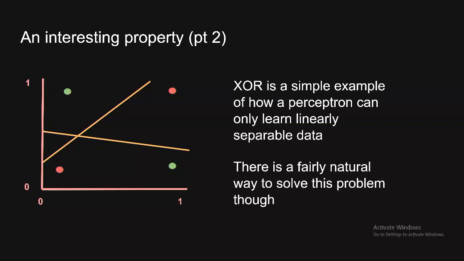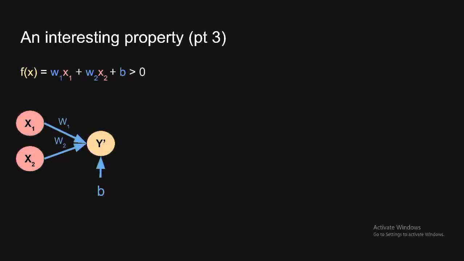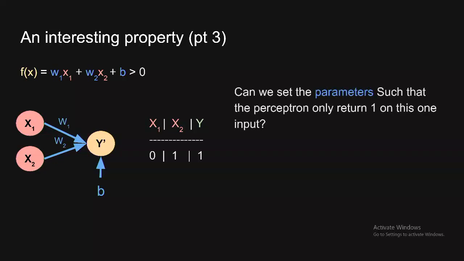We have a nice little proof of an interesting property. We have our perceptron here, and we imagine that we have some 2-input operation. Now, instead of an entire truth table, we want to handle a single example from the truth table. It turns out there is a generalized way for us to set the parameters to do this. Take a second and talk to your neighbors and see if you can figure out the generalized way that we can do this. All right, just take a couple of minutes.